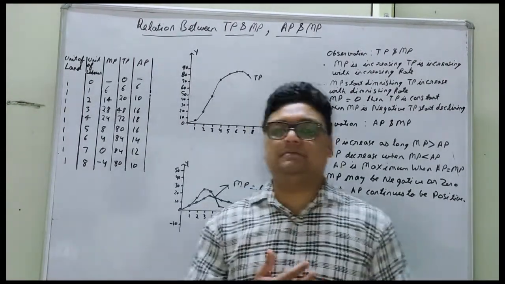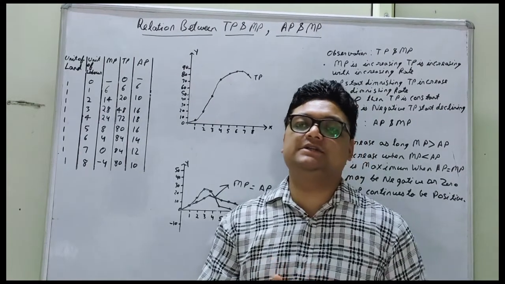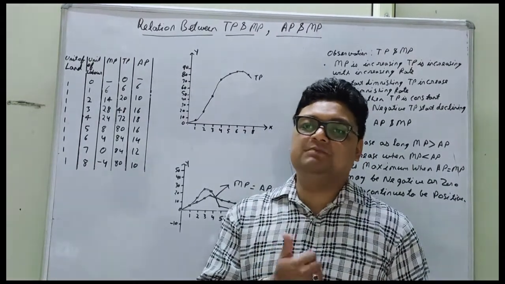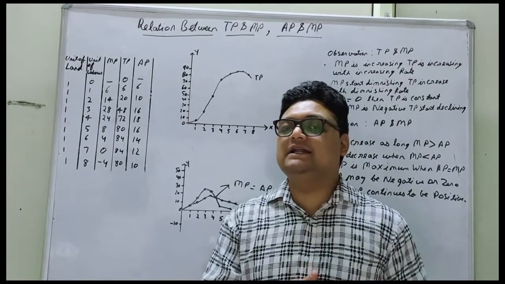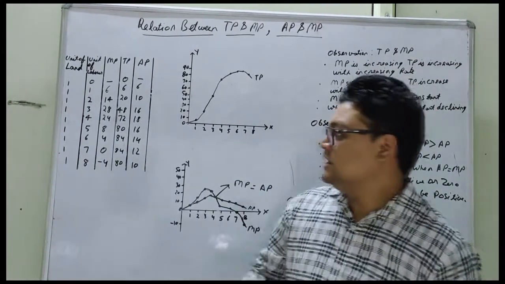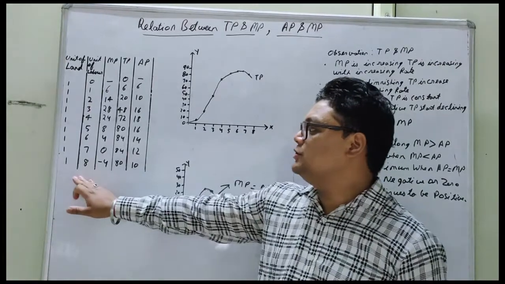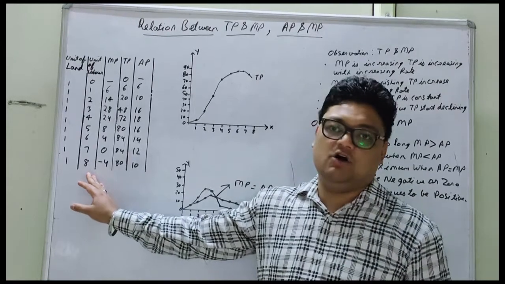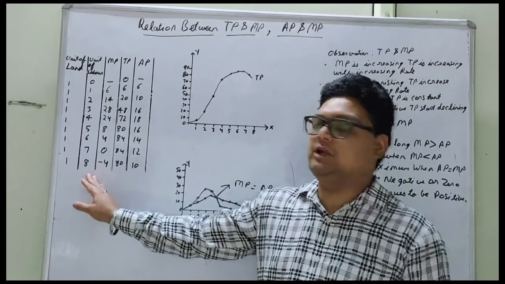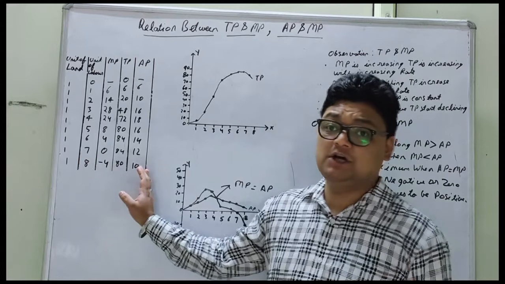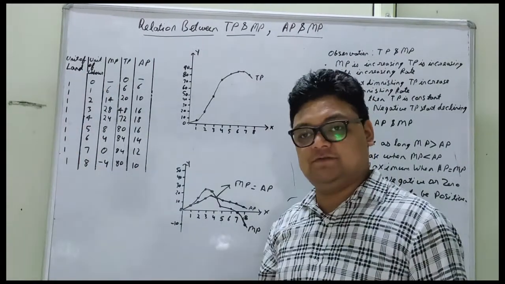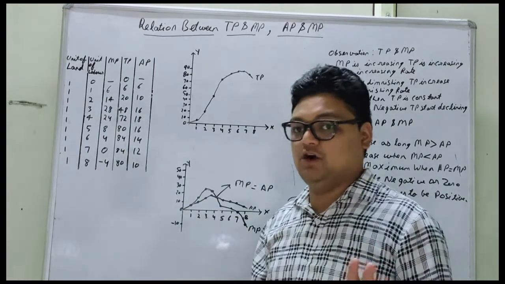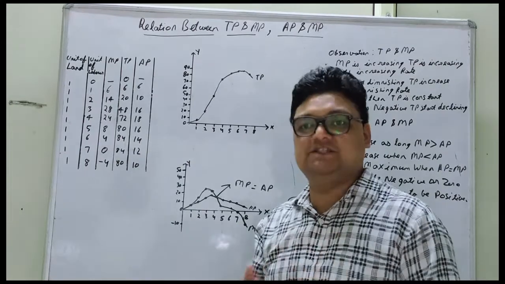This topic can be asked in your examination — what are the relationships between total product and marginal product, and average product and marginal product. For that you have to first make an illustration, like a table, in which unit of capital, unit of labor, and marginal product will be assumed by you. According to this information you have to calculate total product and average product. Here I have assumed unit of capital as a fixed factor, so it remains constant at one. Unit of labor is a variable factor, so it may change.